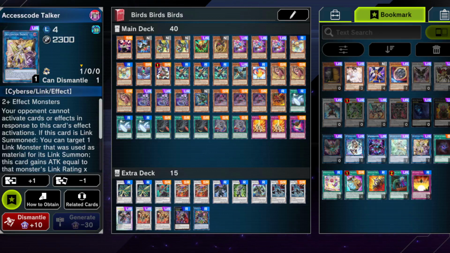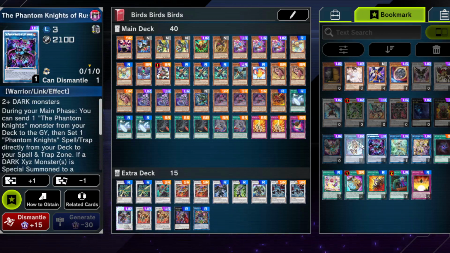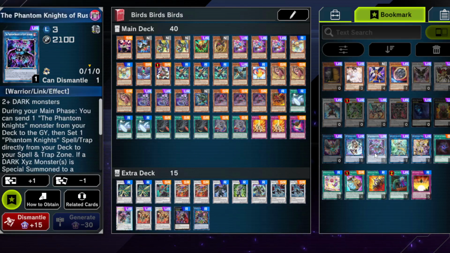For the extra deck, stuff like Accesscode Talker to finish games. Technically, you could play Appaloosa, but I don't think so. Phantom Knights of Rusty Bardiche makes sense from time to time. Apollousa Masquerena can make sense. There are combos where you can go into King Kali Yuga with the Phantom Knight package, but that is a totally different scenario.